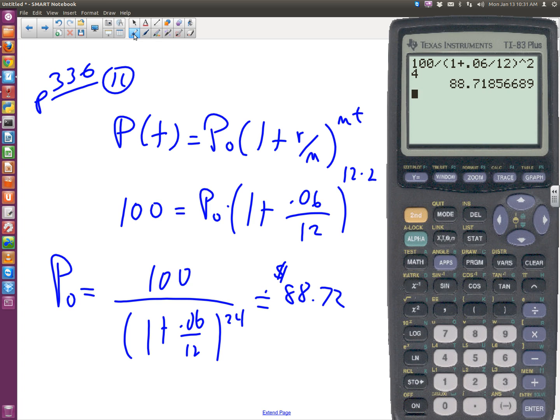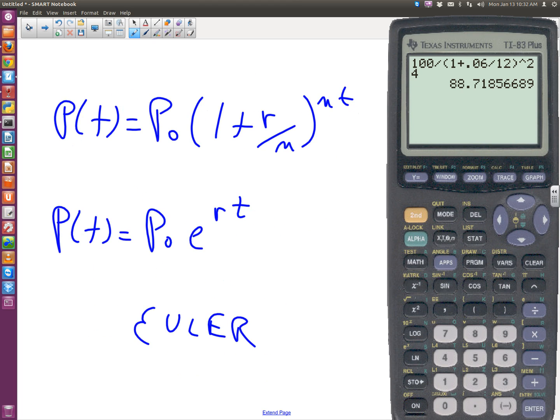All right, take a look at number 9. Number 9 says take $100 at 10% compounded continuously for 2.25 years. How much money do you get? All right, so you have $100 at 10% interest for 2.25 years compounded continuously. So which formula am I using, the first one or the second one? The second one, compounded continuously. They said it. They say the word continuous, you do this. Yeah? You can actually do this.